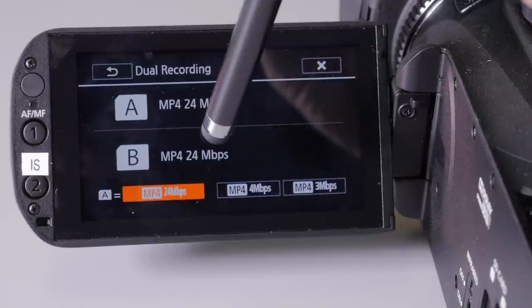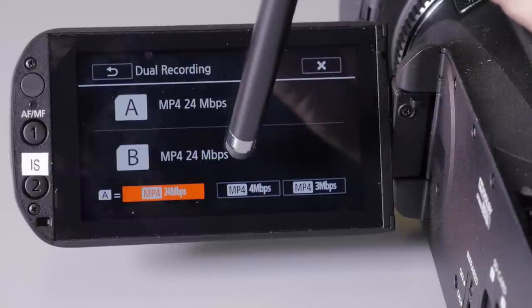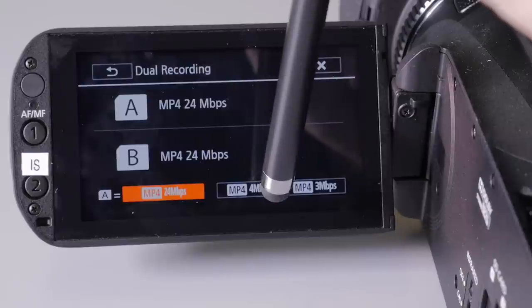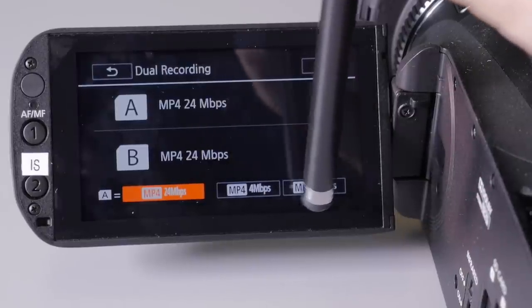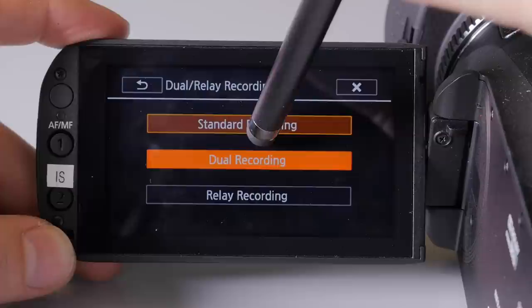So that's really neat if, say, you're recording a press conference. You're recording the high quality version for editing on card one, and card two is like a really low quality, and that's for a clip. So say you want to shoot a press conference and you just want to get a clip up on the website really, really fast, you can just grab card two and make that lower quality if you want. I don't want relay recording right now, so I'm going to go back to standard recording.